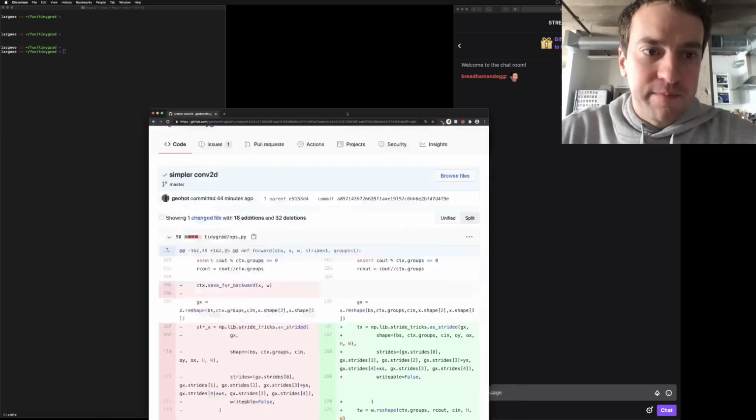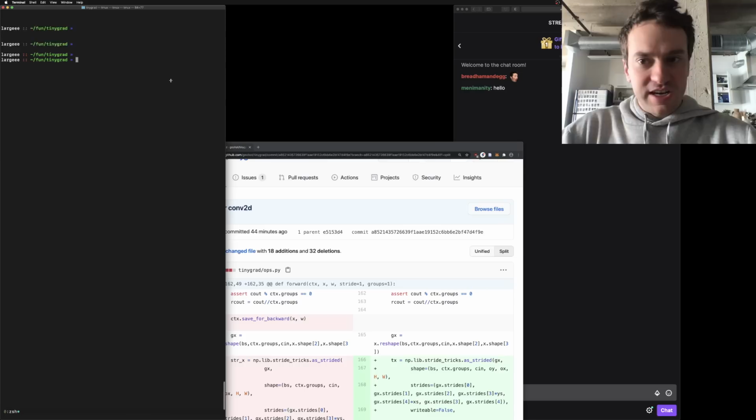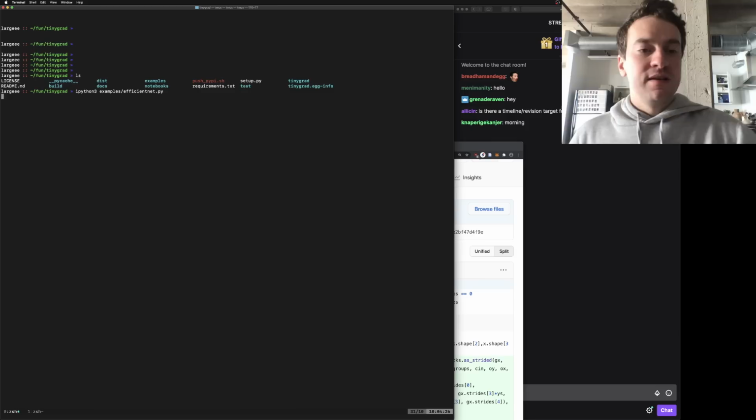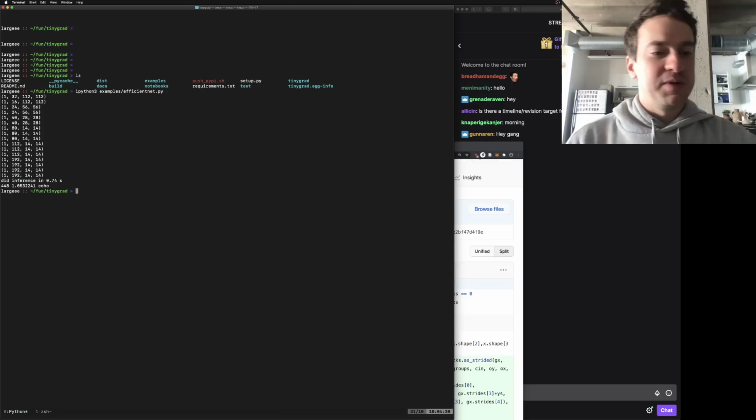Good morning. Okay, so we're working on tinygrad today. Now, I've written tiny efficientnet. So let's just go over the code quickly of what tiny efficientnet is. And thanks to Marcel Bischoff, it now runs in under a second, so we can actually debug this. Now, we'll start with where we are on the stream.